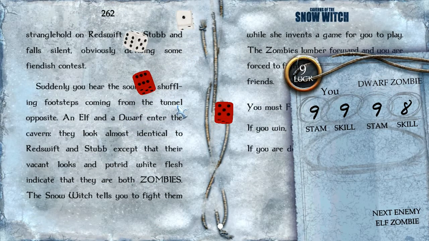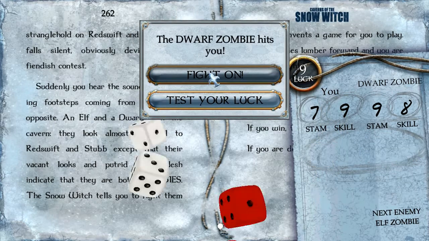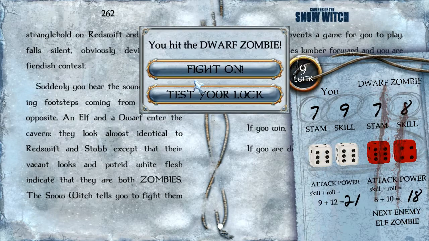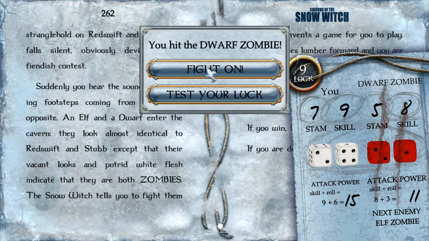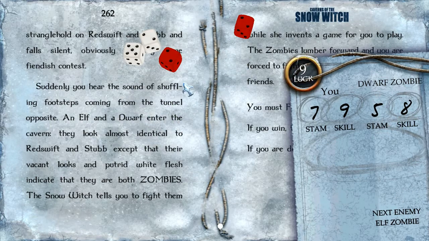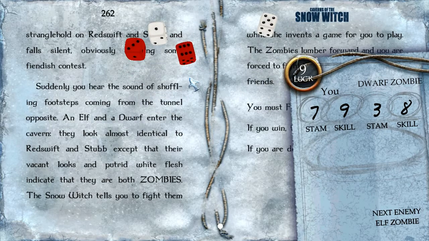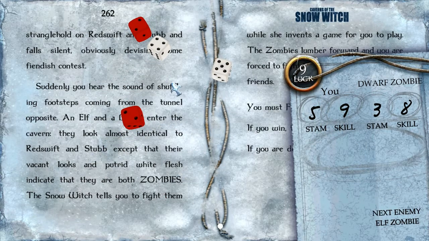So, this is all about... We should have eaten some more provisions. There's those boxcars. That's what we need. And this is just fighting the dwarf zombie first. Good luck. Oh, I shouldn't have popped that. I should not have popped that. Probably gonna actually lose this.